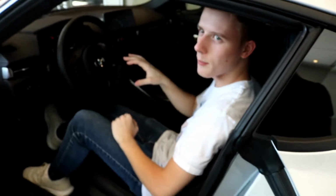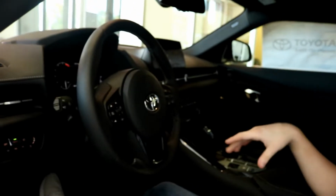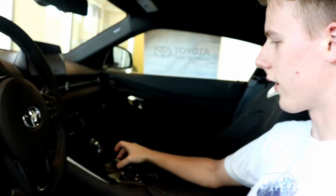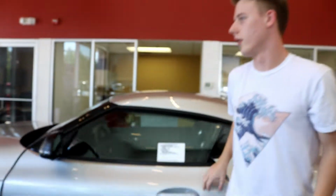It's really tiny. To give a size comparison, I'm like 5'8", and my head is probably about a hand away from the roof. It's like the size of an 8.6, but with a way better motor. So much of this car seems like a BMW, like the media control thing. My dad has a 5 Series. This is exactly what you use to control the nav in it. And under the hood, we already found lines and stuff, and they're labeled BMW.